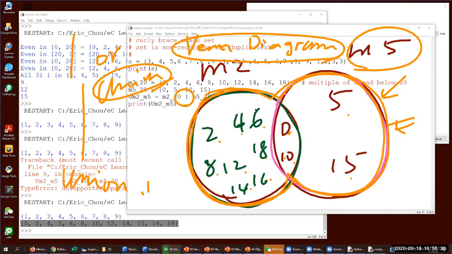And multiple of 5, you have 0, 5, 10, 15. So you end up with the union here: 0, 2, 4, 5. 5 is from M5. 6, 8, 10. 10 is from M5 and also from M2.